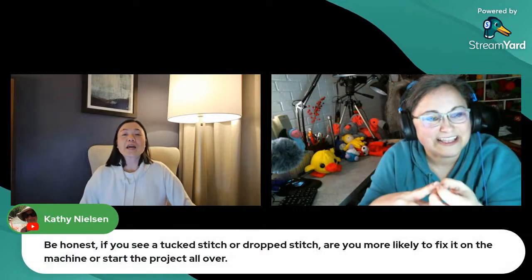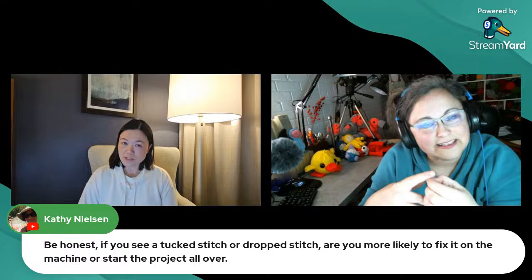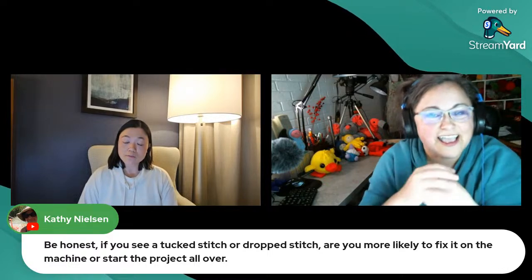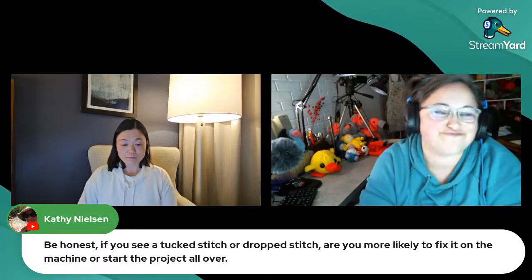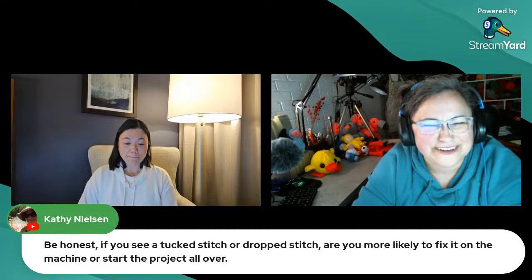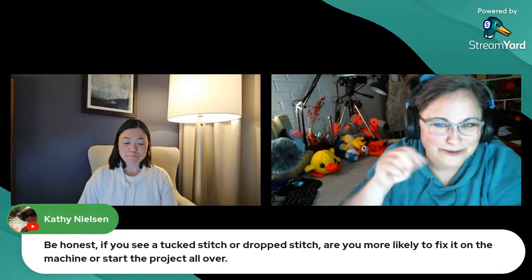So we have a question here from Kathy. If you see a tuck stitch or drop stitch, are you likely to fix it on the machine or start the project all over? It depends. When it's like 25 rows, I remove it, start over. But when it's like 200 something, I will fix it. I will go and get my hook and fix it.